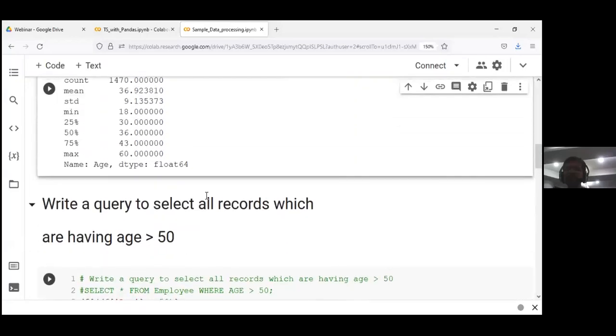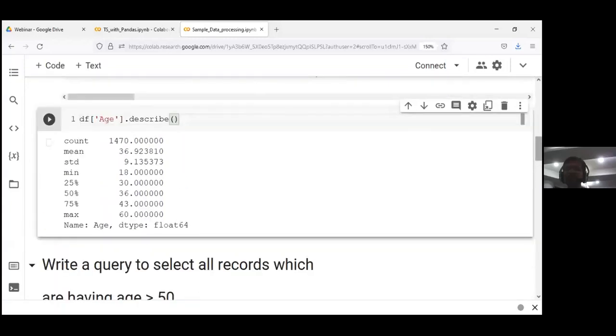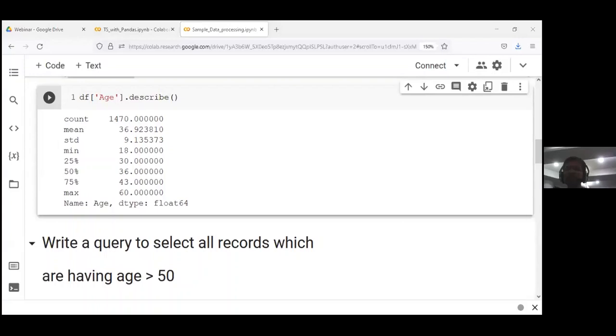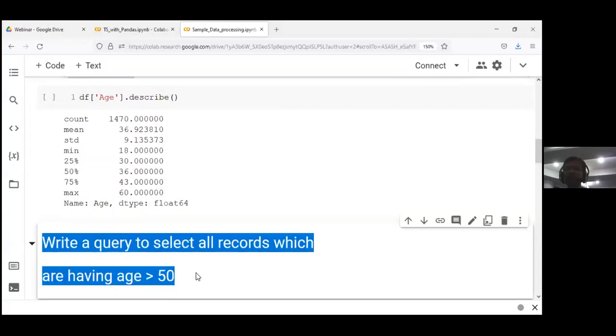Now think about it, guys, I want you to write a query. Those of you who know SQL, how many of you know SQL? Type Y in the chat box if you know SQL. Great, that's nice. So guys, try to write a query for this. Let's select all records which have age greater than 50. Don't worry, even if you don't know SQL, it's fine. You can quickly reply to me with the SQL query, those of you who know it. You can assume a valid table name and column name. I'm going to wait for you for a few seconds.